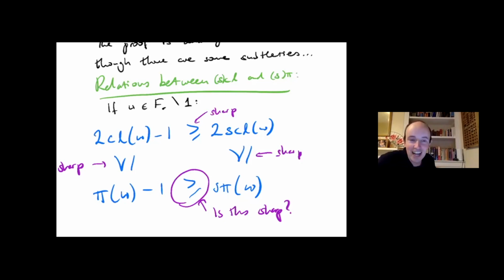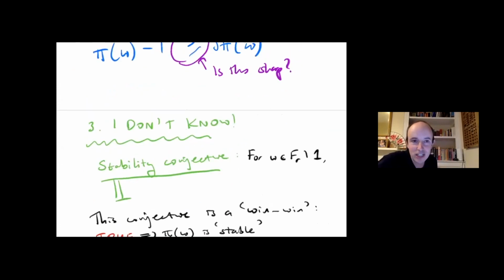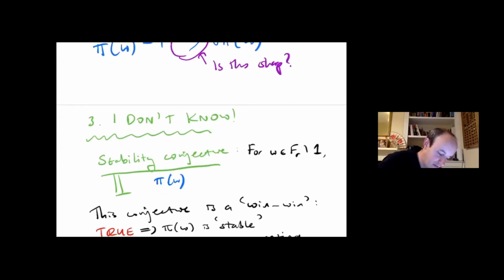And that's why the very last thing I'm going to tell you is that, although I'd like to think I've got an interesting definition of stable primitivity rank, the truth is that I don't know. In fact, I'm going to conjecture the opposite. Although I just gave you a very complicated definition, maybe it's a very simple quantity after all, because maybe this thing is never sharp. Maybe the primitivity rank of W minus 1 is always equal to the stable primitivity rank. That could be true.